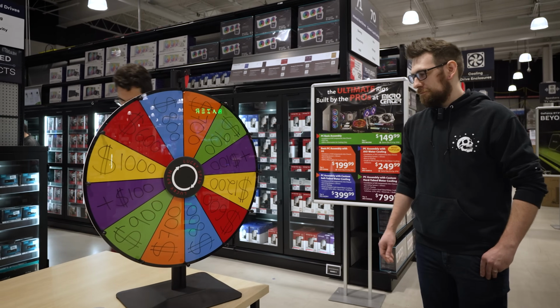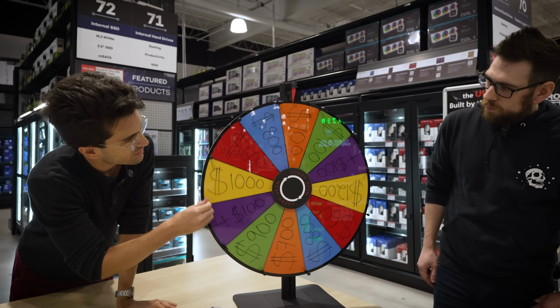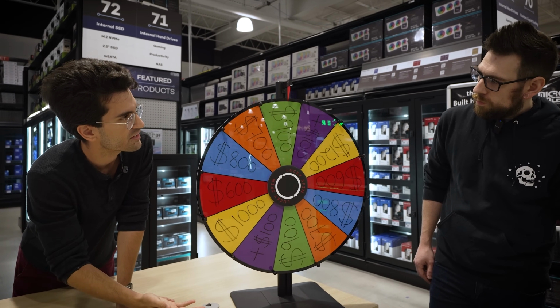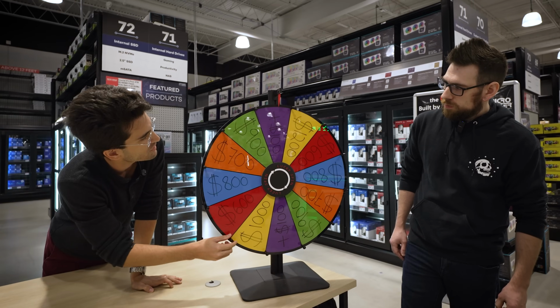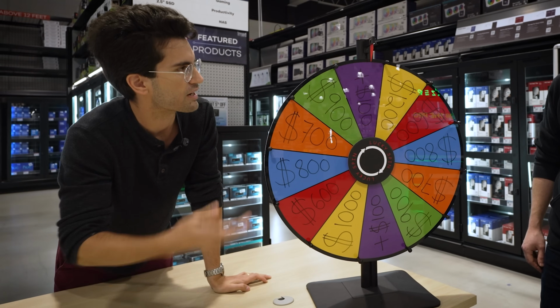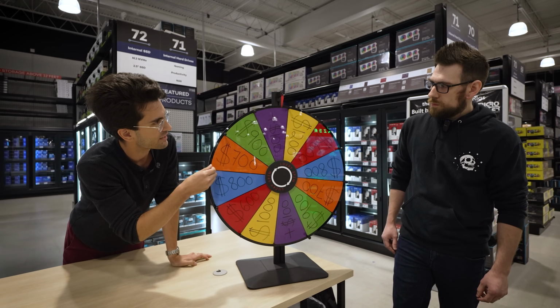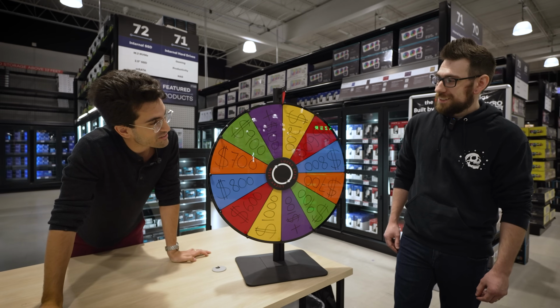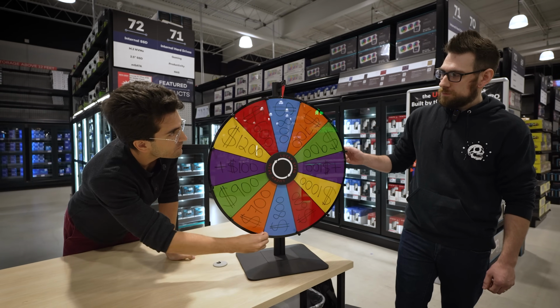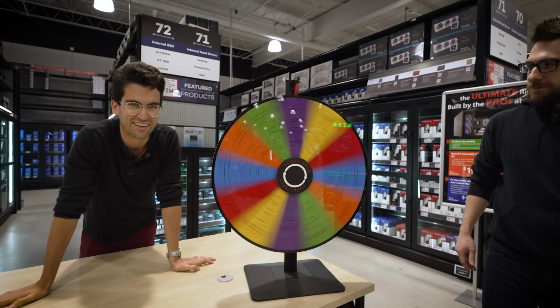So you don't mind standing beside that, there are a couple things you probably want to know. The numbers range from 600 USD up to 1200. Okay. And you have a chance to land on one of these purple pie slices, which have $100 each on them. So you're going to add $100 to whatever your next spin is if you land on one of these first. Okay. And you can land on this multiple times, which means, in theory, you could win several thousand dollars. So if you want, you can spin this thing literally as hard as you can. There we go. And that's a proper spin.